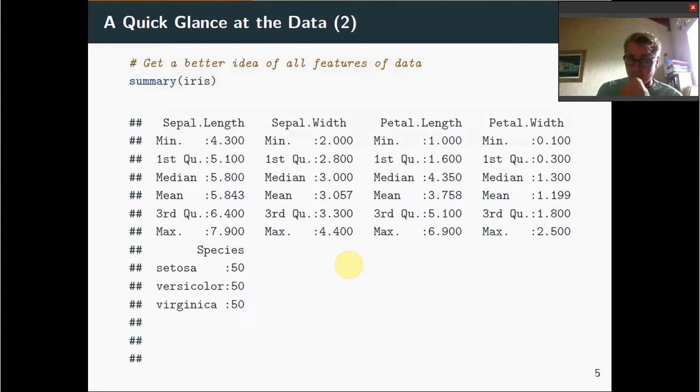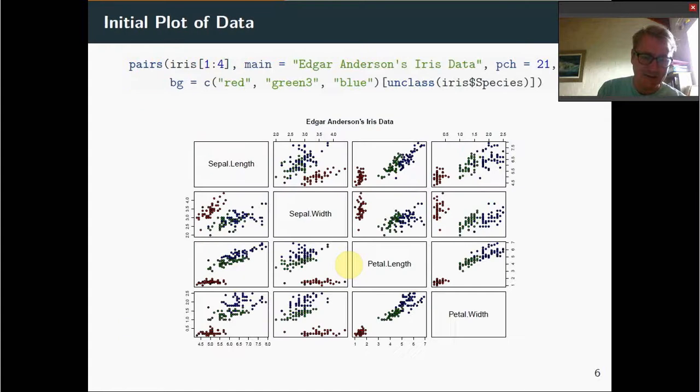When we have a look at some more characteristics of the data with the function summary, most importantly there's all the min and max and mean of all the 4 predictors, but we call them features. For the last column, the label, we can see that there are 50 of each of these species, and so 50 times 3 is 150. There are 150 observations of equal species that we see in the data.